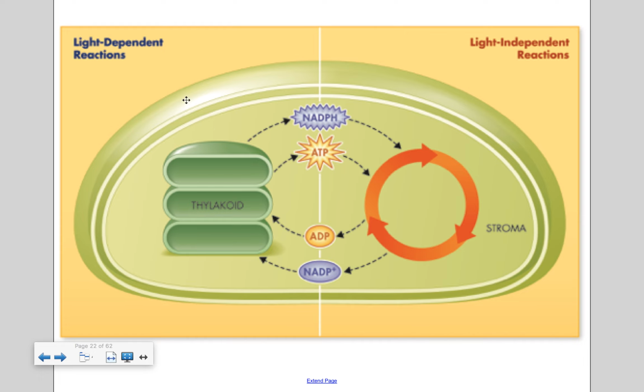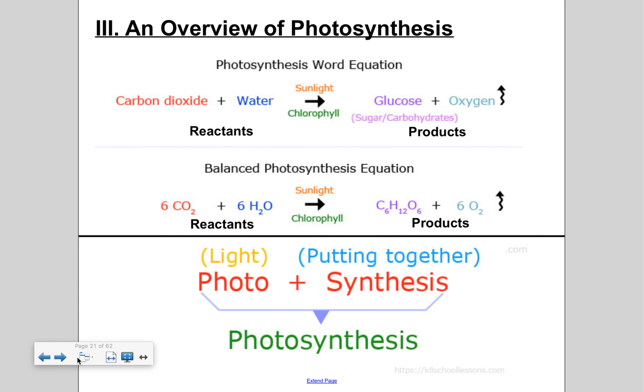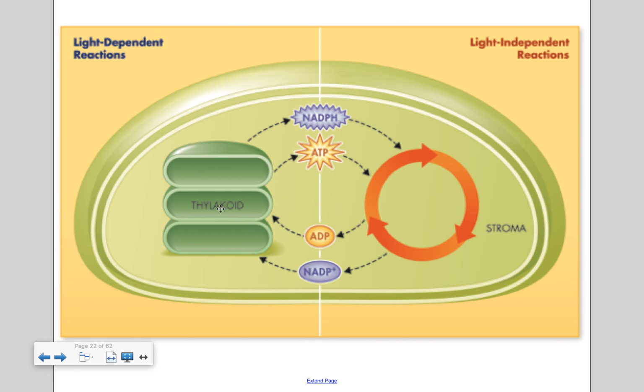Okay, so with the word photosynthesis, the photo part means we need light. And so this half of the picture, we're going to call light-dependent reactions. This is where we're going to capture light and create a little bit of energy. You can see we're going to make some ATP as well as some electron carriers. And these molecules are going to be moved on to, we're just going to say, light-independent reactions, reactions that don't depend directly on light. This is where sugar is going to be made. So this is the light-capturing part, and this is where sugars are going to be made.